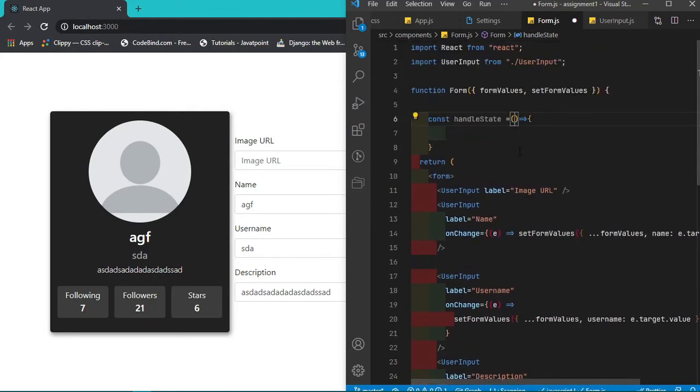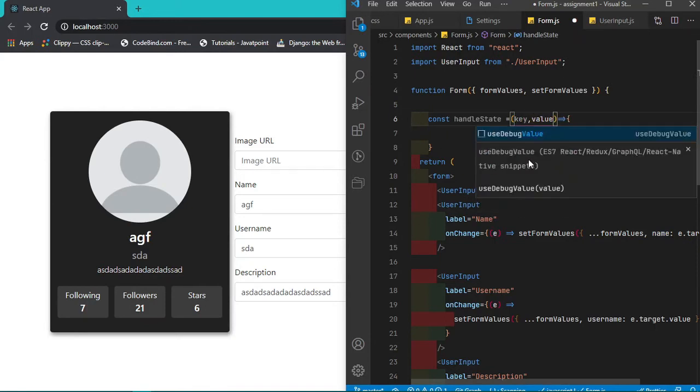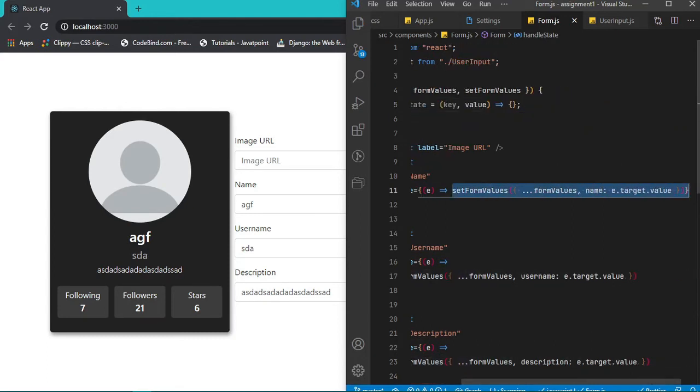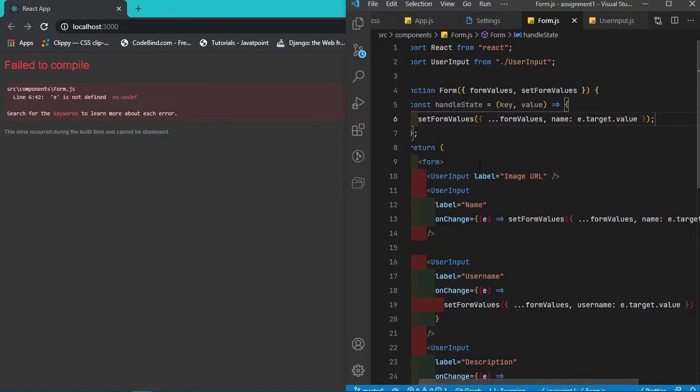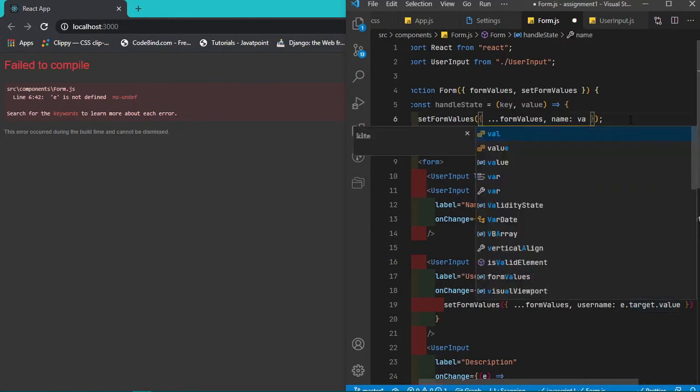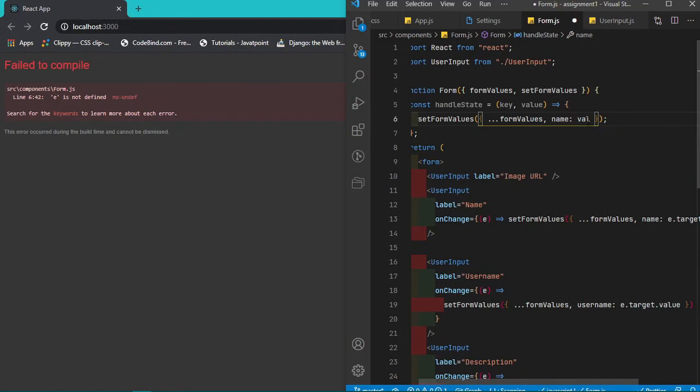This will get two parameters. First one is key, so I will write key, and second one is value, and we will do everything. Okay. Now you are thinking like where is e, right? So we will just replace this with value.